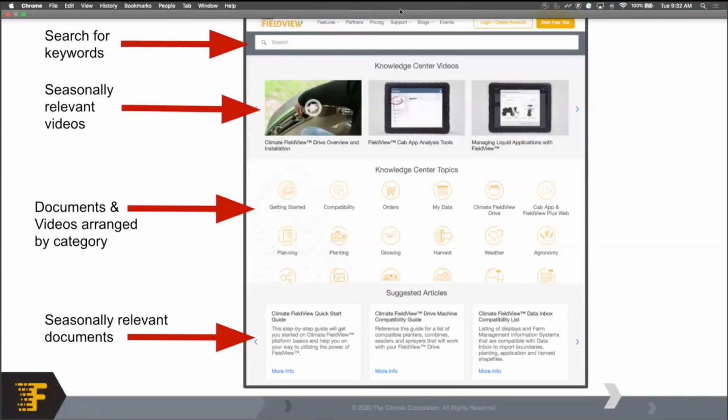We do the major upgrade to FieldView Drive usually twice a year, and there's more stuff that comes on to compatibility every time. Unfortunately, the answer to your question about Ag Leader compatibility, when will it become compatible? I don't have a good answer for that. The answer is definitely not never. We will have that compatibility. When will we have it? It sounds as though you're running this in a combine. When will we have it? Hopefully by harvest of next year. And unfortunately, I don't have a better answer than that for you right now.